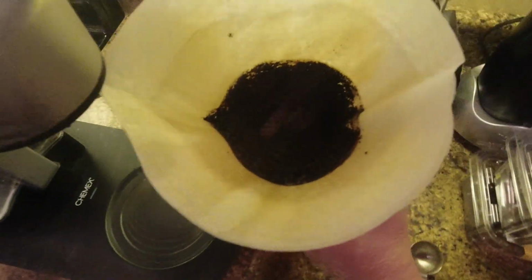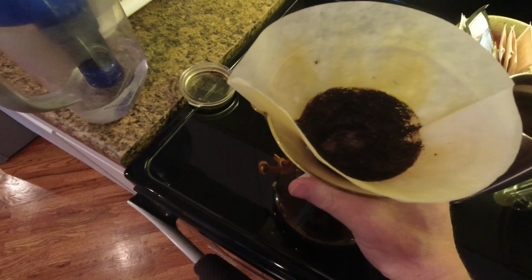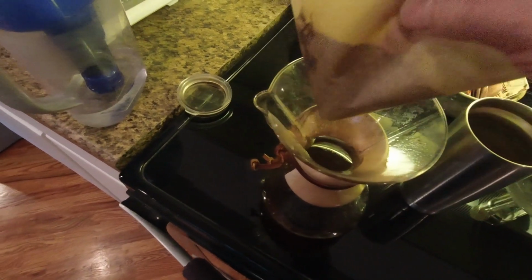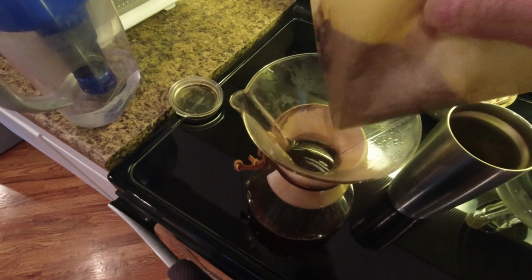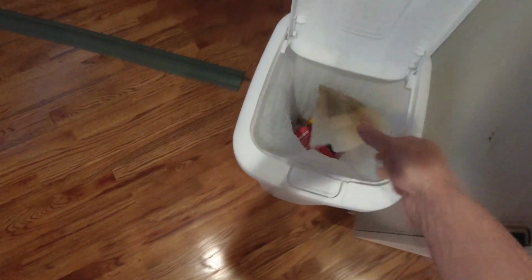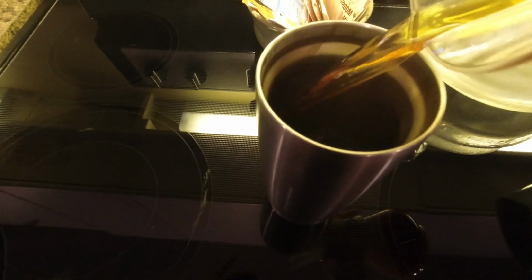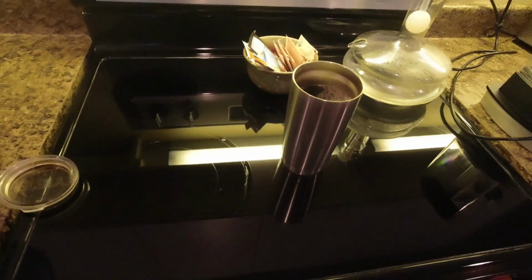And here we go. Look at that lovely, luscious coffee. I'll try to put it under the light here. And all you do is take out the filter and off you go, and you have lovely coffee. Just gonna throw that away and we will be good to go. Off you go into the garbage. There we go. Hello, goodness, in the morning. And I probably should have brewed some more. I wasn't too bright because I'll be on the road for a good 9 hours today, but actually this should get me going pretty good.